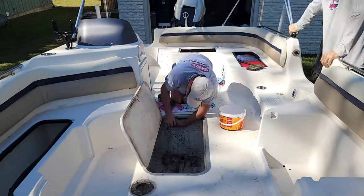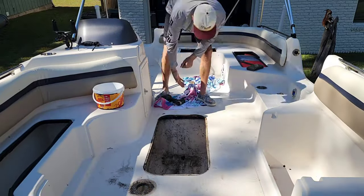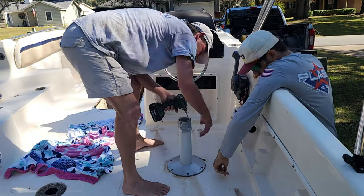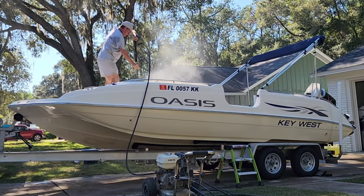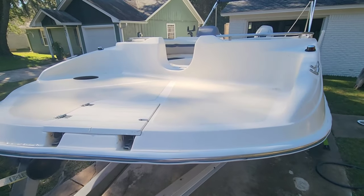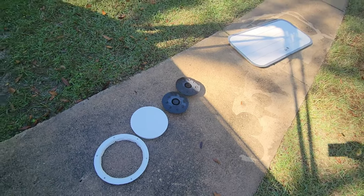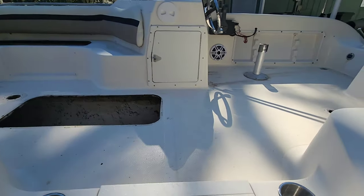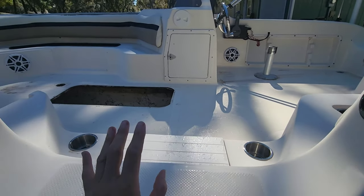The first thing we did was remove anything that we could from the deck. This included a couple access hatches and a few seat base mounts. The console seat base hardware gave us some issues, so we decided to leave it be, but I got a trick for that later on. My uncle gave the boat a quick power wash and scrub with a bristle brush with a little bit of Dawn soap. We've got some of the lids and bases removed. We got what we could out of the boat. The only thing we were not able to get out was that base. We're going to work around it though, no problem.